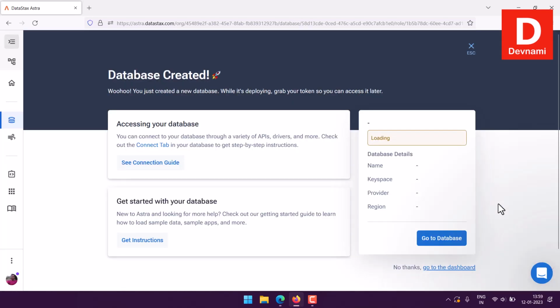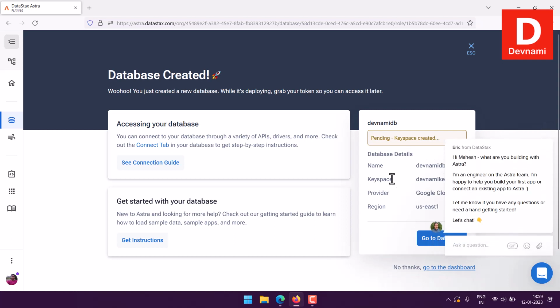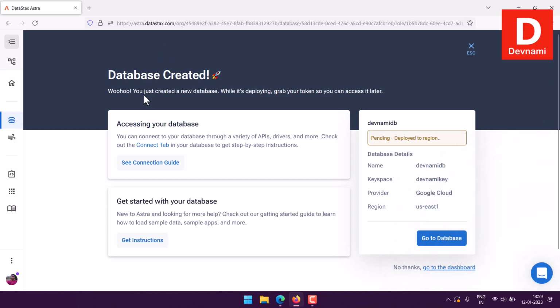Once we have our database created, it will tell you that you just created a database. Now it will do the setup for your keys, and it will also show you the live progress: your database name, keyspace, then provider, which is Google Cloud, and the region.